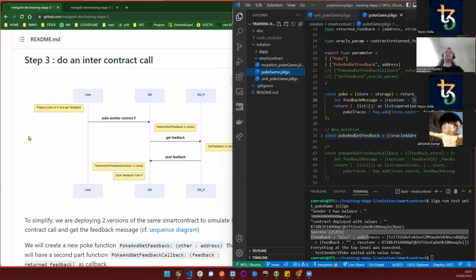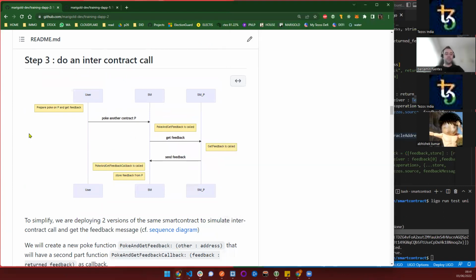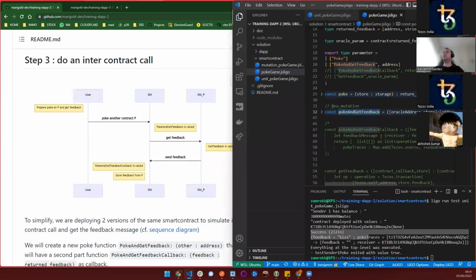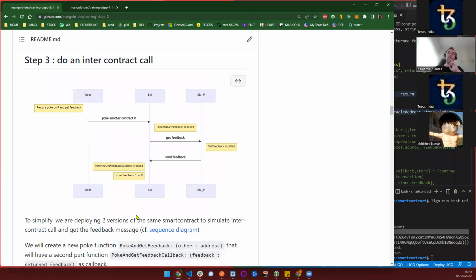So now what we are doing is a complex flow. We leave it with a unit test, and we come back later with a mutation test. But now we are going to come back to the source code and modify the sequence. So I would say don't touch the POC function for the moment. We are going to write a new function that is poke and get feedback. Like this, we have different ways of doing that. So we keep the poke because it works, and we will have poke and get feedback, and this is a new sequence diagram for poke and get feedback.